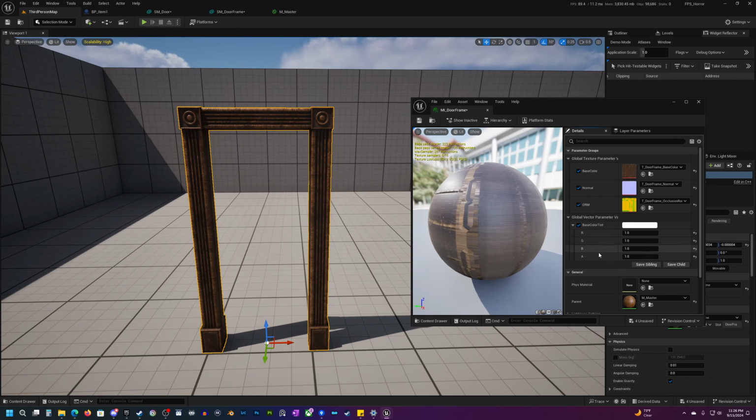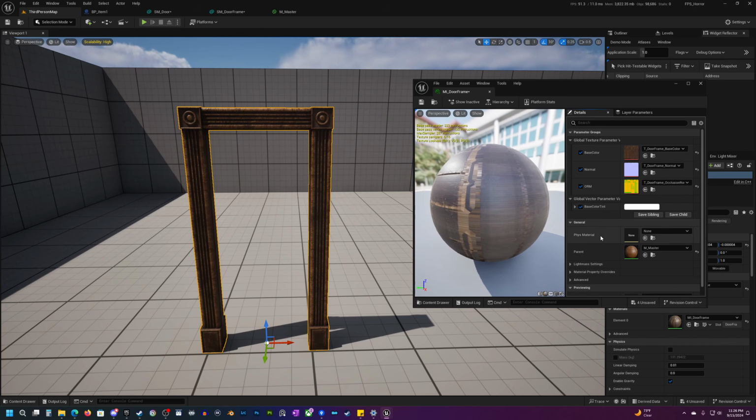So I hope that kind of makes sense why we want to create material instances. The more stuff that we add on here, the more powerful this master material will be, and it'll just help us keep everything nice and clean.